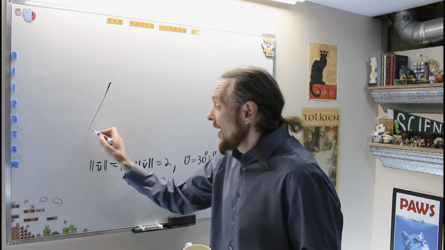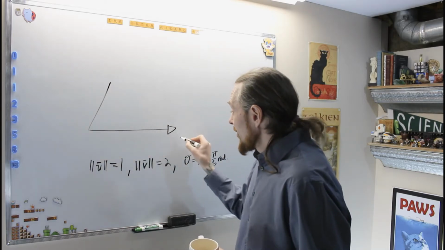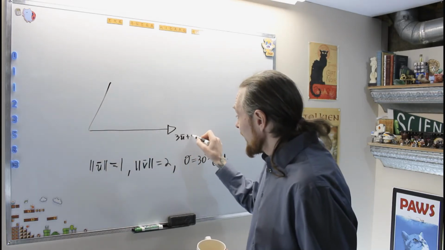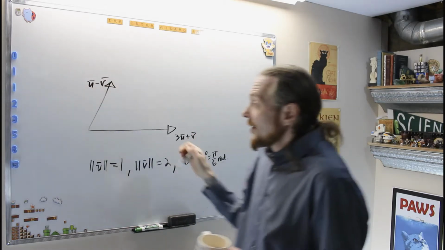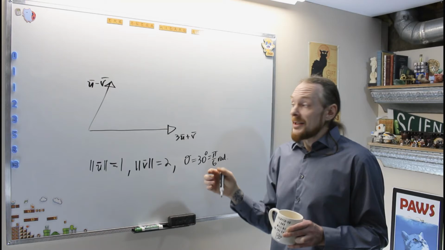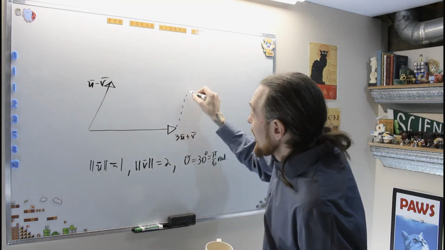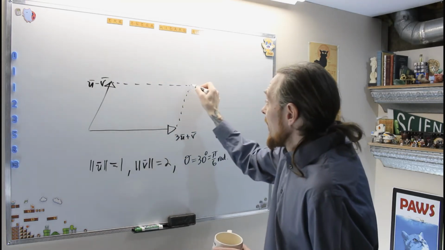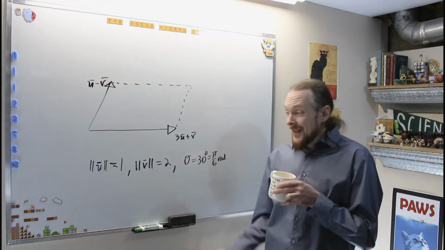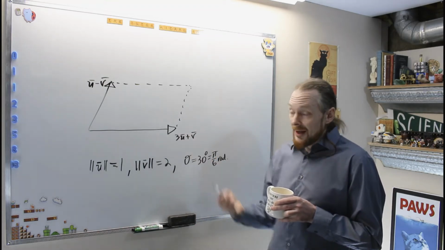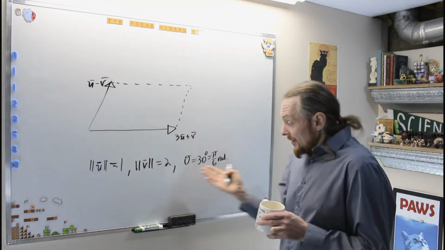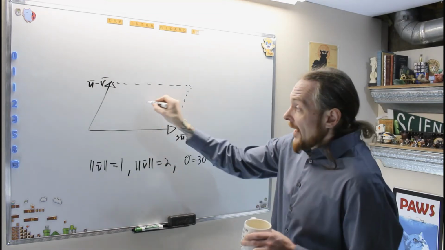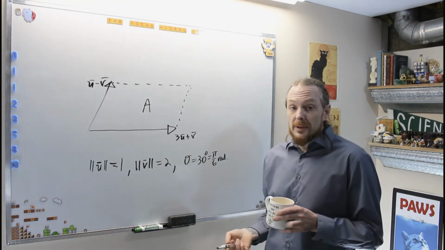What I'm going to do in my mind, just so I can picture this, is create this vector 3u plus v, and I'm going to create this vector, say, u minus v, whatever they look like. Suppose they look like that. I put them tip to tail. They now determine the area of a parallelogram. That's what we're talking about in the problem now. So now that I've drawn the picture, it will make a whole lot more sense to try and build from this information how to find the area A of this parallelogram, which is what we're going to do.